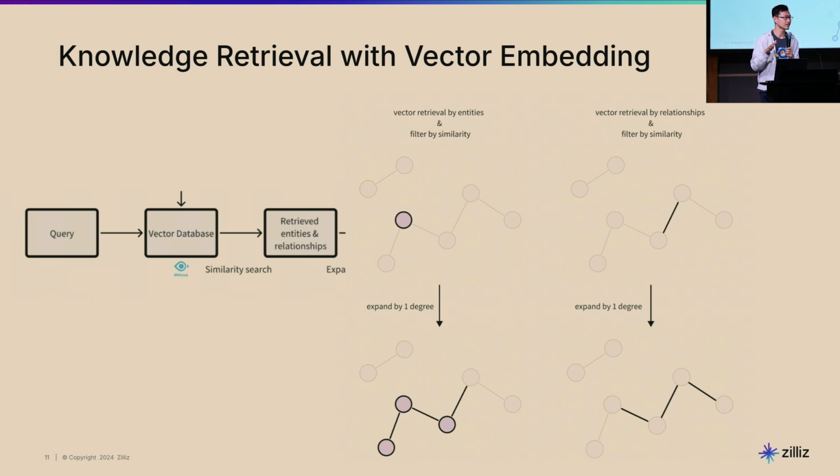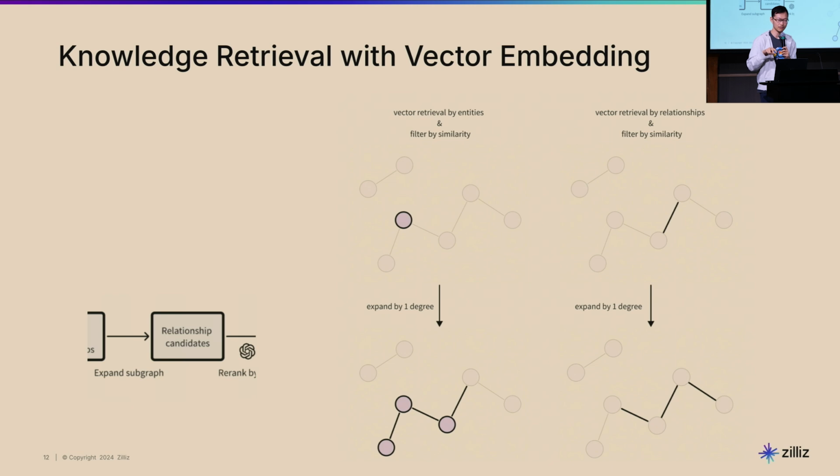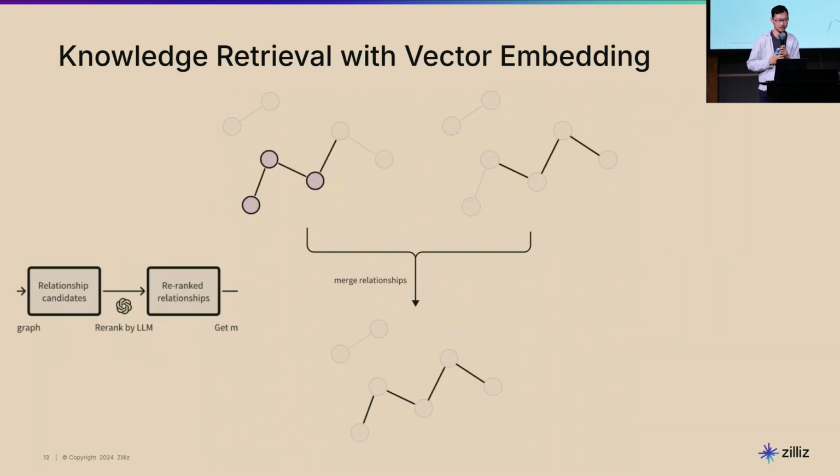With this, we want to expand it a bit further, which will help us solve the multi-hop problem. We do this by a brute force approach. We just expand to everything adjacent to it, limited by the number of hops. Say if we do this by 1 degree, then we just expand once. If we want to do it by 2 degrees, probably you will get one order of magnitude more data, but that's okay. In the next step, we'll actually merge those retrieval results and then re-rank them by large language model.